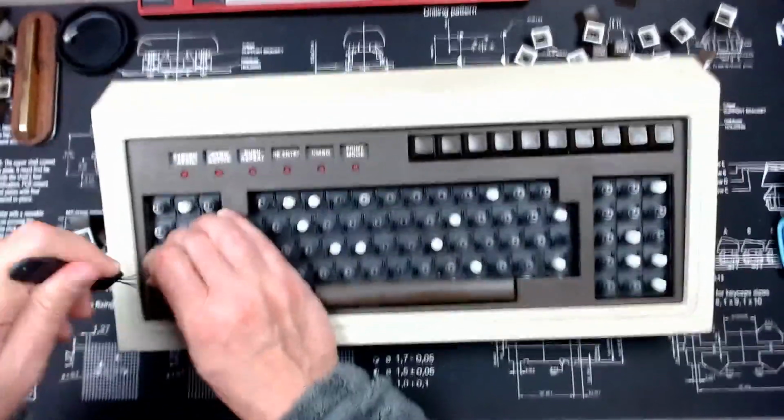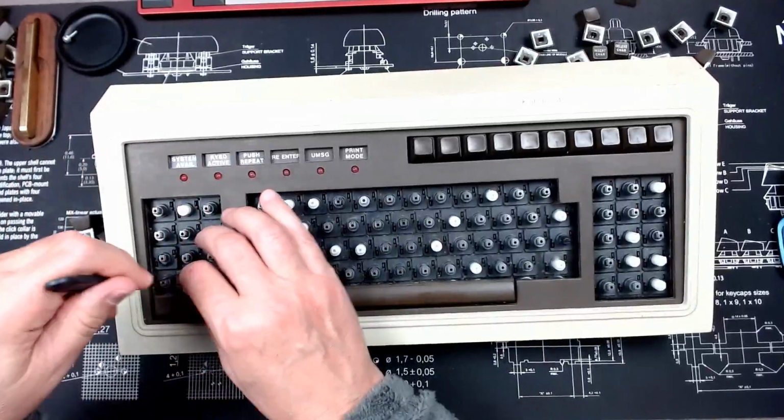I'm gonna take it apart so I can see what kind of.